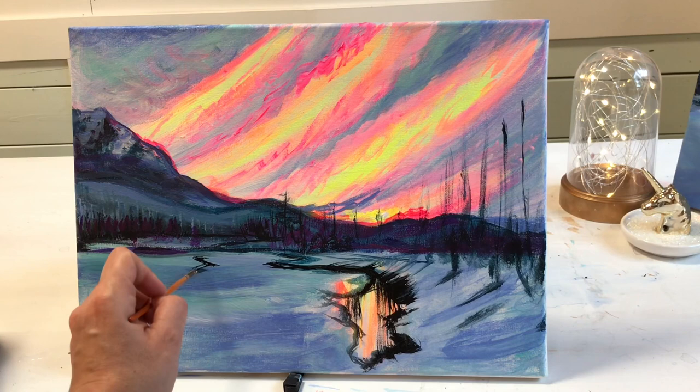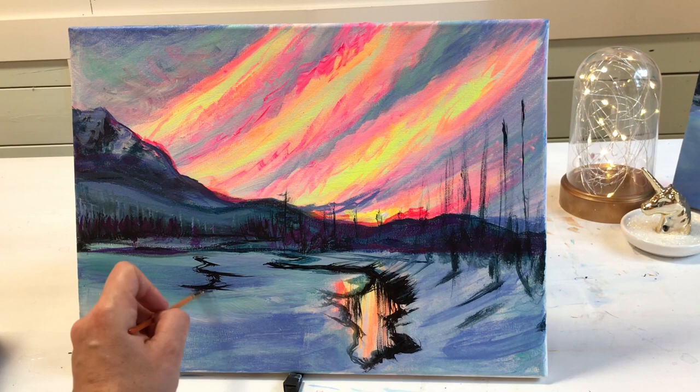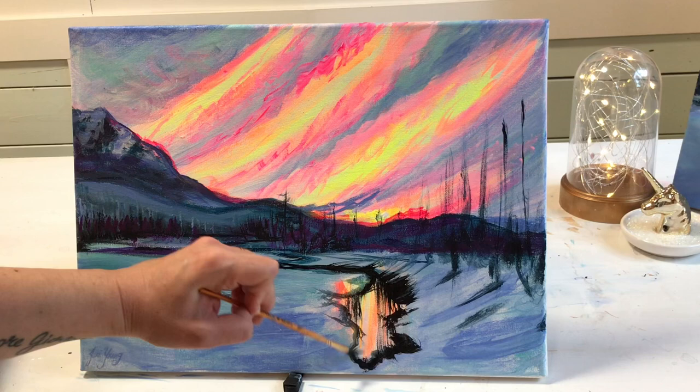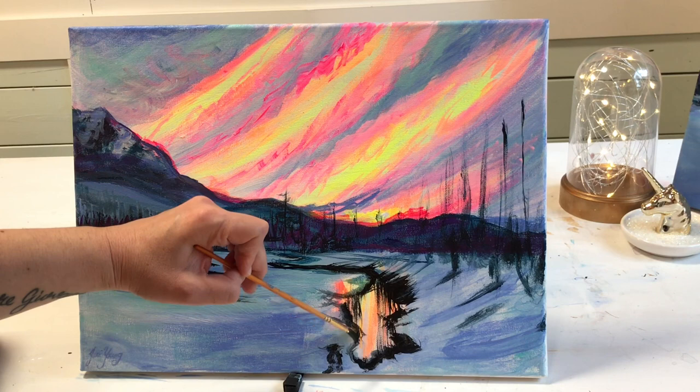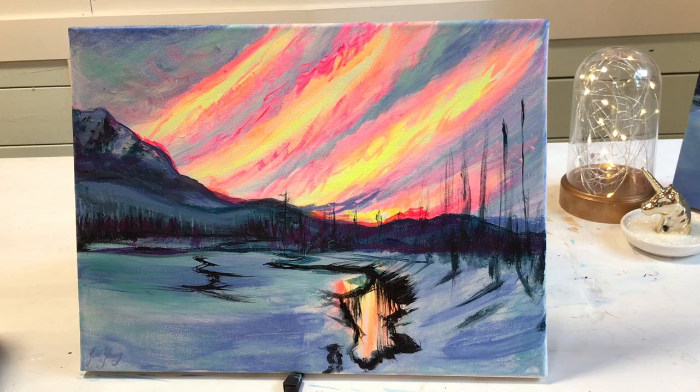Now there's just a little bit going on over here too. So I'm just gonna pull, sweeping little lines side to side. Now so far we've done all of this using only two brushes, and there's only one more brush that we're going to add to this, and that's the liner brush. So you can create this entire landscape today using only three brushes.